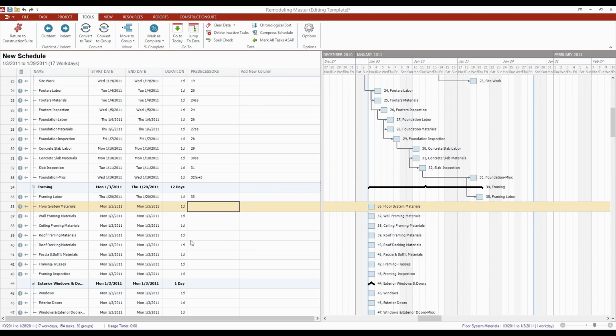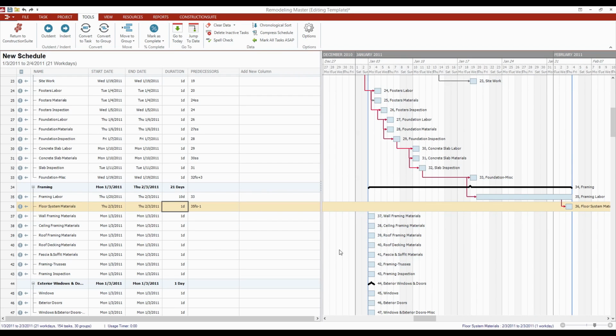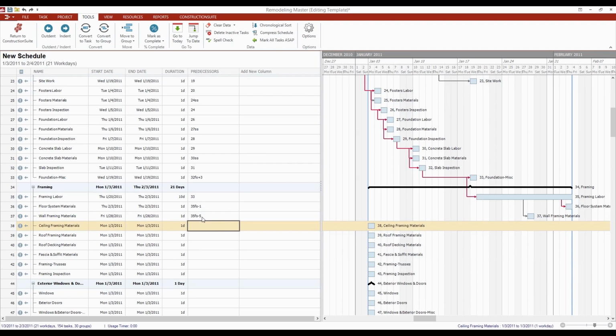The labor for these is going to be kind of all over the place, but a lot of it can actually overlap. And this is typically where you'll start to have things happening like you could put in a lead time, minus 1 day, meaning that it's going to overlap a little bit on the other task. So framing labor is actually a 10-day task. Maybe I'll start with the floor systems the day before I'm finished with all the framing labor. I know that might not make too much sense there, but this just gives you the ability to go through and build in a little bit of overlap onto your tasks as well. So you can position your tasks a little bit more with some of this additional information here as well.